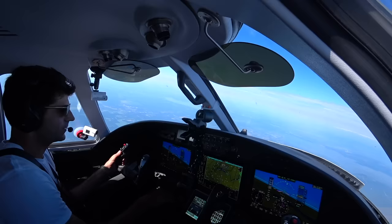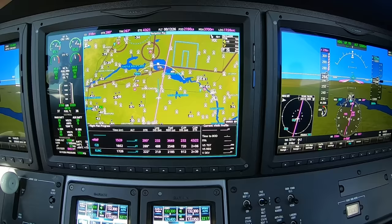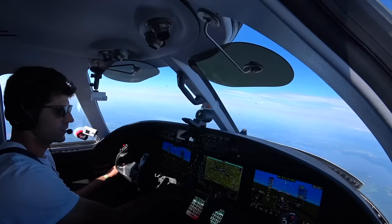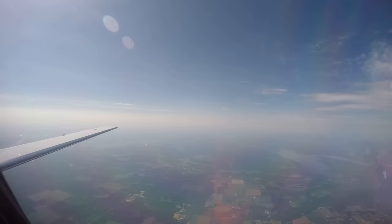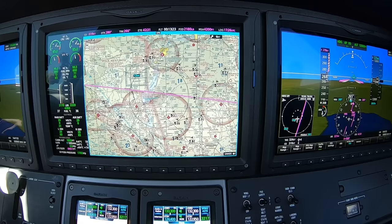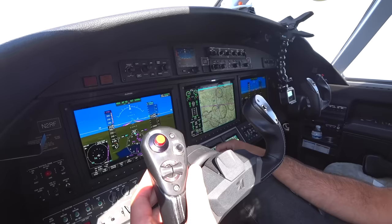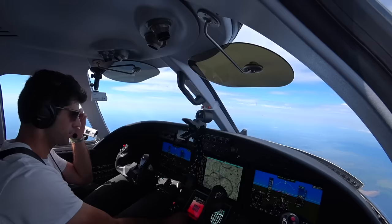Foxtrot, radar contact, 10 miles east of... SkyWest 4051, contact Minneapolis Center, 128.6. 128.6, SkyWest 4051, have a good day. Are you trying to call 2 Romeo Fox? I'm just waiting for you to tag up. I didn't get you in radar contact yet. Okay, we're squawking 3217. November 2 Romeo Foxtrot, radar contact, 15 miles northeast of Volk. Altitude indicates 12,500. The Volk altimeter is 2992. 2992, 2 Romeo Foxtrot. November 2 Romeo Foxtrot, say heading. Heading 265, 2 Romeo Foxtrot. November 2 Romeo Foxtrot, roger. You are now cleared to your destination airport via radar vectors.